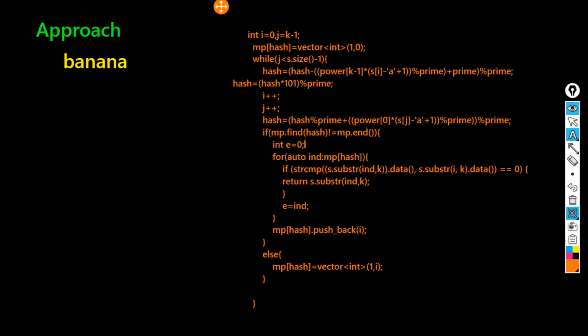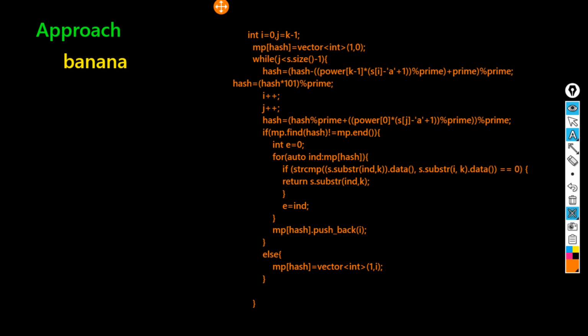Now after this, I am checking whether the hash value which we have found is already in the map or not. If it is there in the map, then we check whether the string we are currently checking and the string stored for that hash are the same or not.